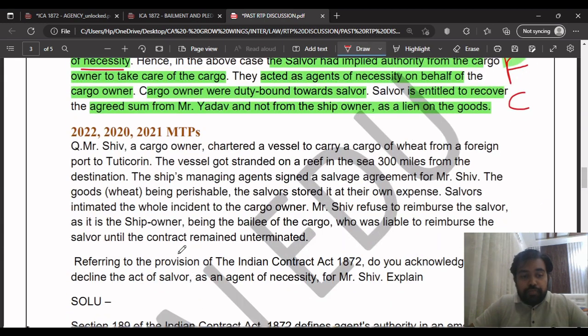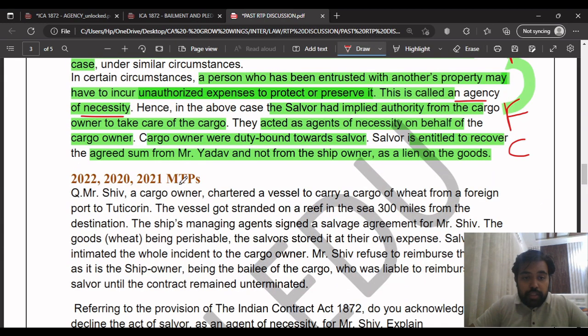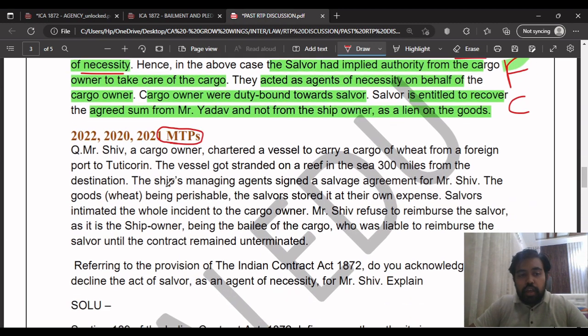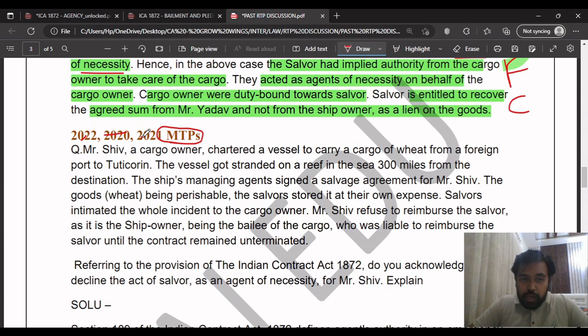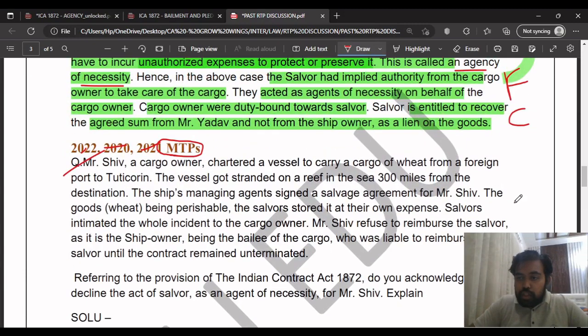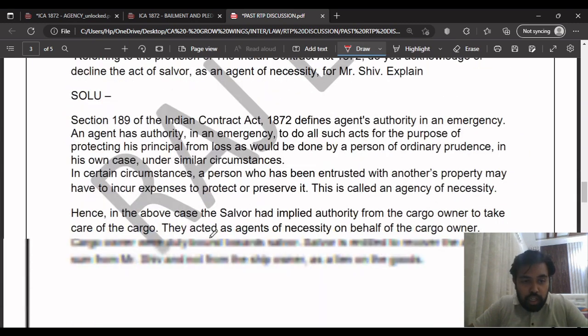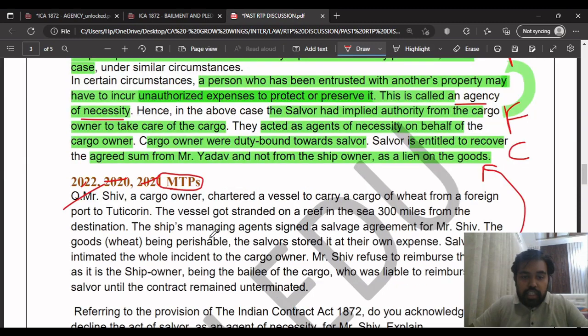See, the next part is MTPs. All questions from this point on are from the MTPs, from 22, 20, and 21. This question is similar to the question which I have given above. The same answer will come. Just to show you that the questions will repeat from the RTP, MTP, and even from your examples, the questions which are given as examples, and the test your knowledge questions. From those also the questions will come. Just to show you, I have put this question here as well. Same question, same answer is given here.